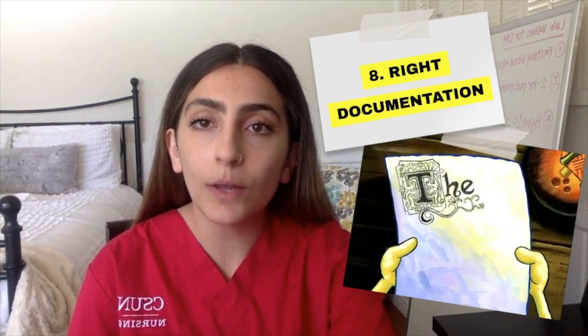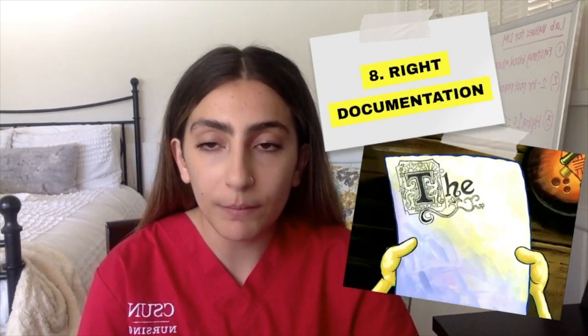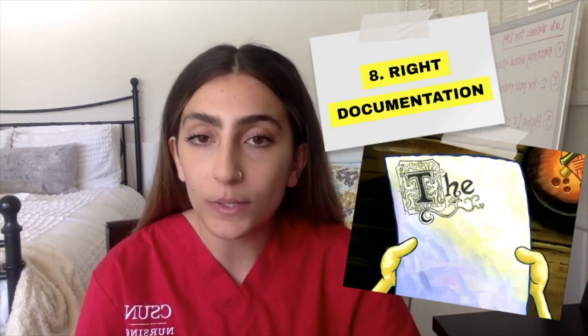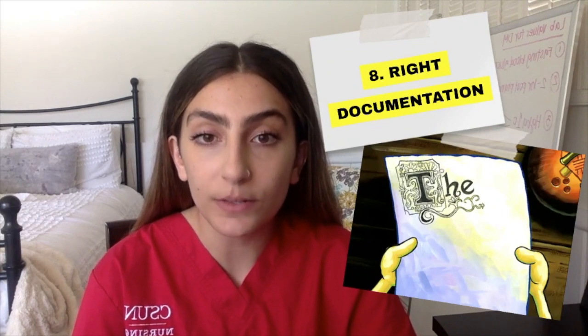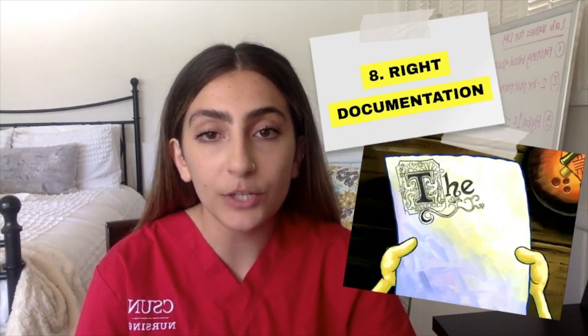And lastly, we want to make sure that we have the right documentation. We always want to make sure that we document a medication after we've given it, just because if the medication wasn't given, we need to provide the correct information as to why. We need to say why it wasn't given. Was it because the patient refused?